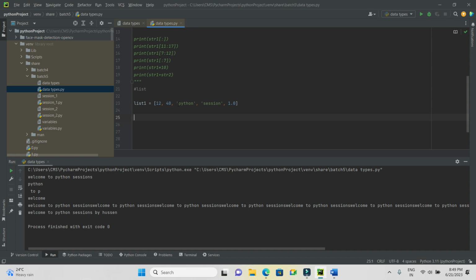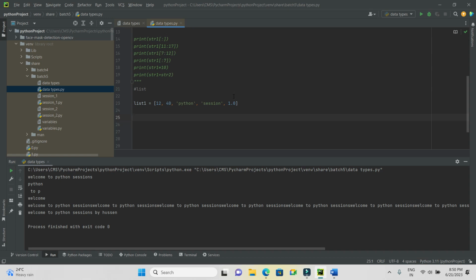No, the length is not 5. As I told you, it is very similar to strings and starts with 0: 0, 1, 2, 3, 4. Yes, elements are 5, but the last index is 4. Okay.